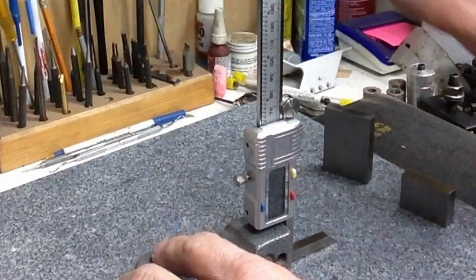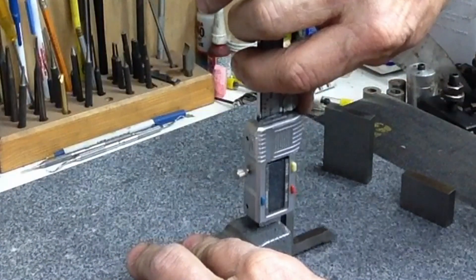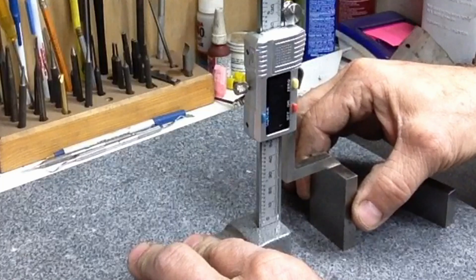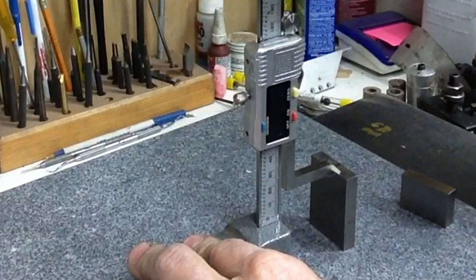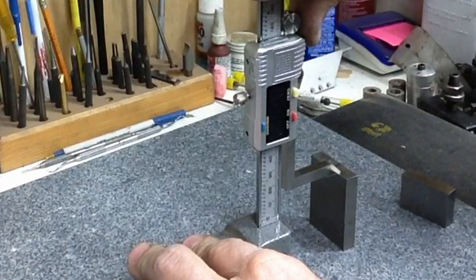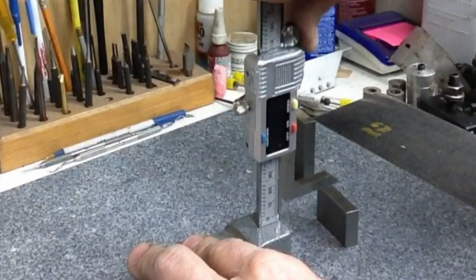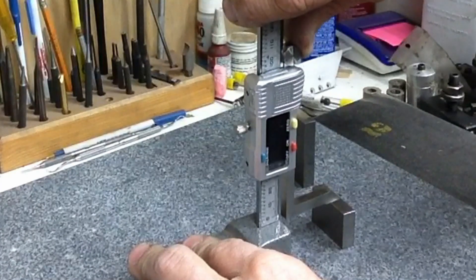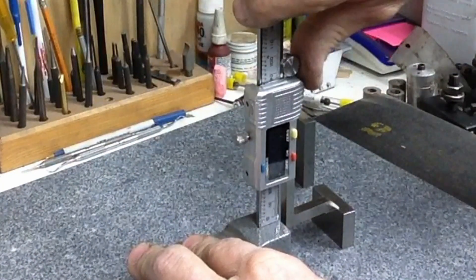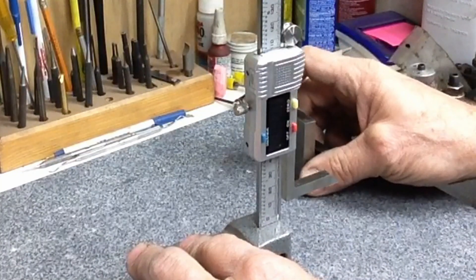This is a 25 millimeter and this is a 50 millimeter. Let's touch off on the plate and zero it out there — we're still in millimeters. Let's raise it up to above 50. We're at 50.03 — that's still well within their published tolerances. And if we go to the 25 millimeter gauge block, we're at 25.04. Is it perfect? No. Is it good enough for my equipment that I'm running the mill on CNC wise? Yes it is.